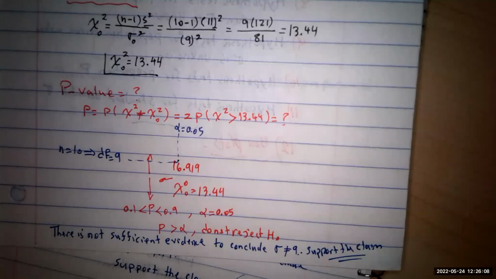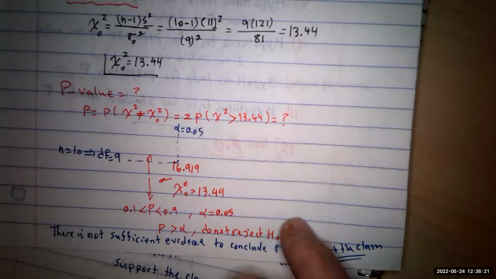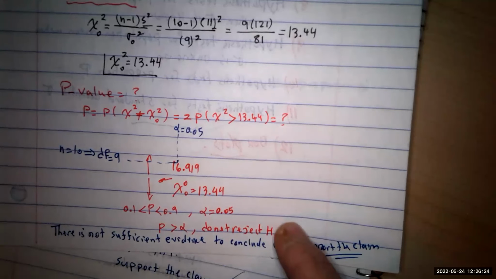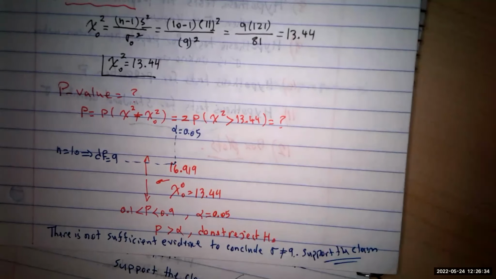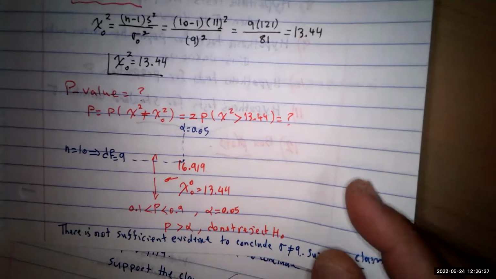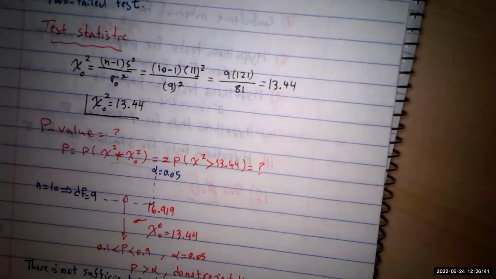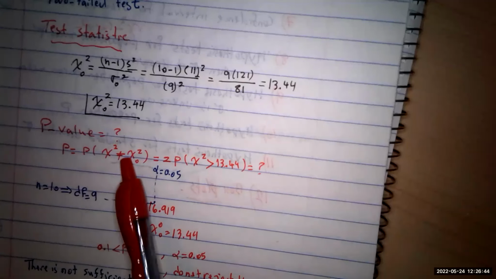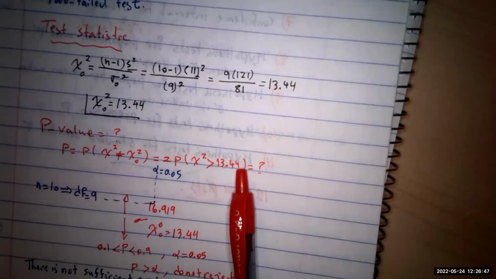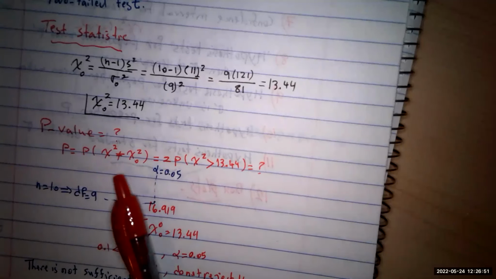Yes, any question? Can you explain the part under p-value for the two-tailed, where it says p equals p times x squared is not equal to chi? You mean this one? For the chi squared, just right before you look for the df and the alpha. For the case of the chi squared, this is always the case when we have the third case, the two-tailed one. So what we do, we just find one of them, then we multiply by two. Remember?